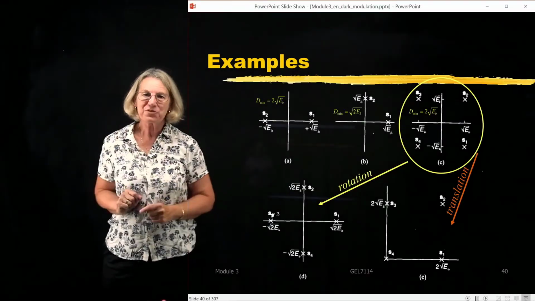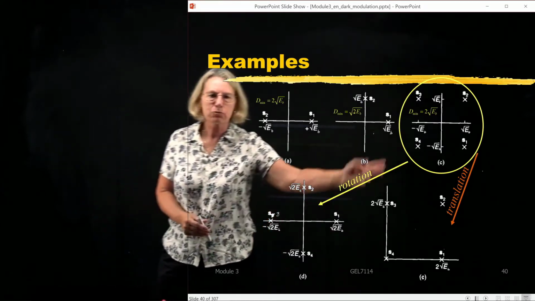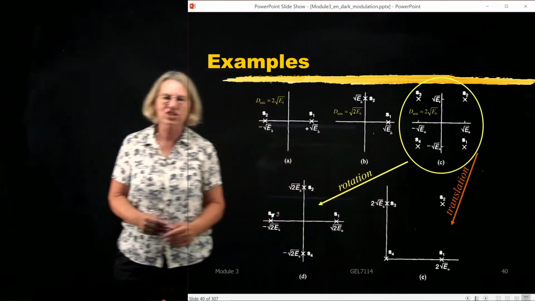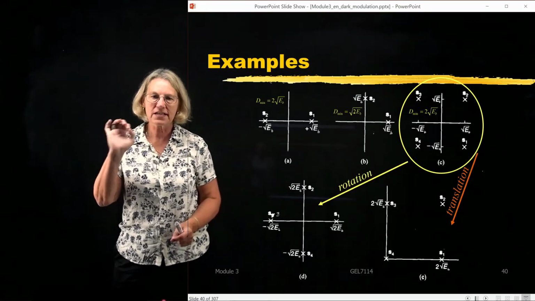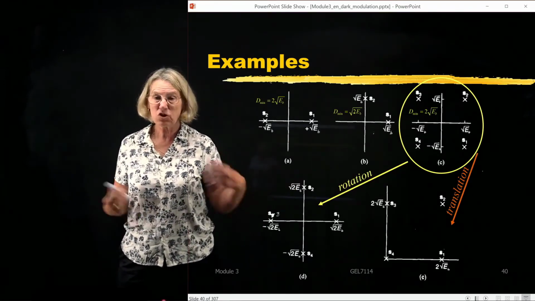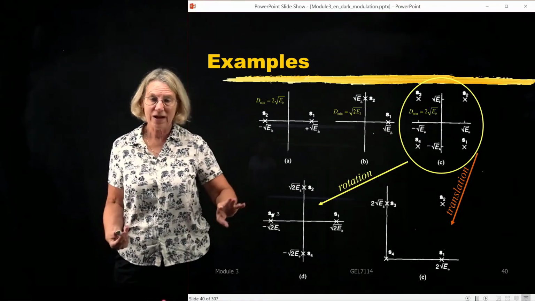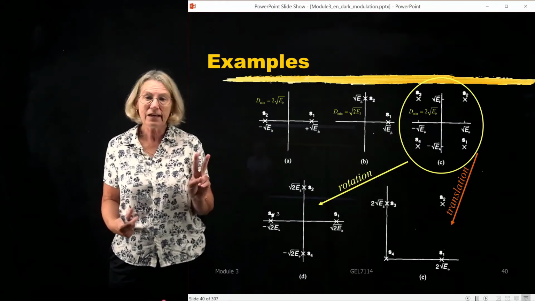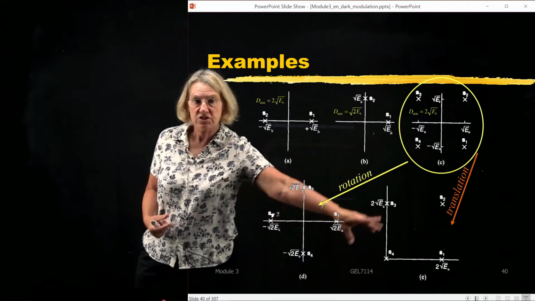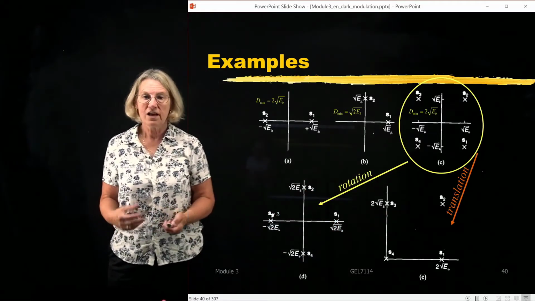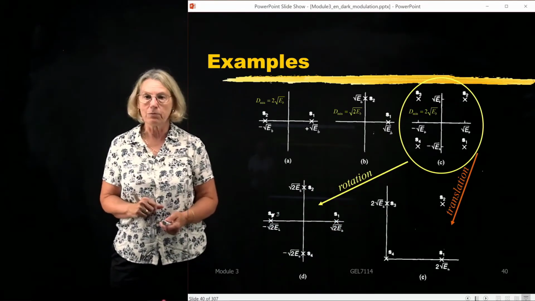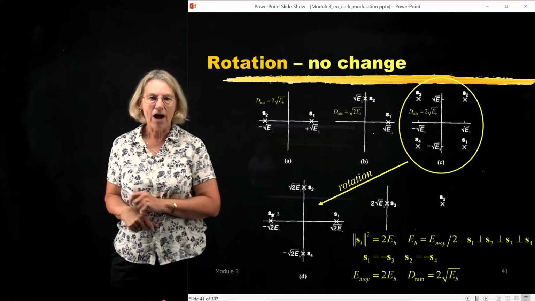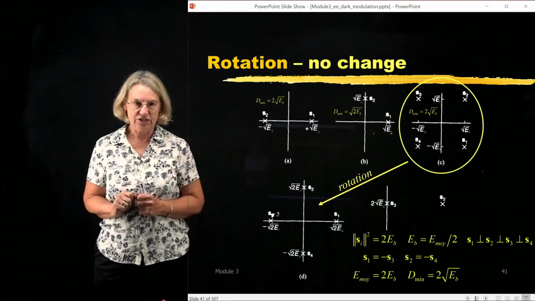So what do we do next? We look at this QPSK and we look at the rotation and we look at the translation, and we see what is the impact of the coordinates. Do the coordinates change when I rotate? Do I have to change the normalization? What's the impact there? And secondly, what is the performance? Does the performance change in these two situations? And I get that by looking at the minimal distance. So let's go through that now. Let's start with the rotation.